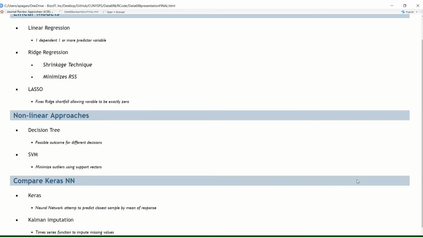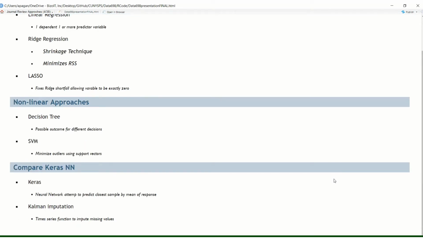In this paper, we will compare the top performing model to a Keras neural network to derive our final model. Now, KNN models attempt to predict the closest sample in the training set space by taking the mean of their response values, where k represents the number of closest samples to consider. In addition, we will be using Box-Cox and LDA to finalize our independent variables. And lastly, for the time series data, we will use the na_kalman function, which will be used to impute the NA values that are derived as a result of transformations.